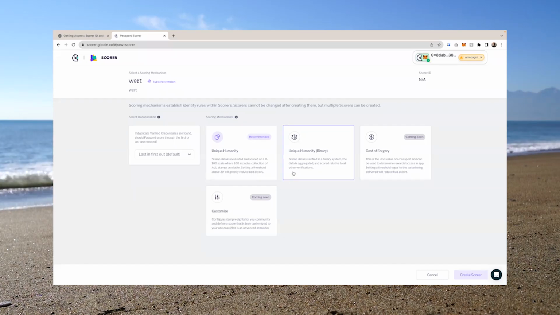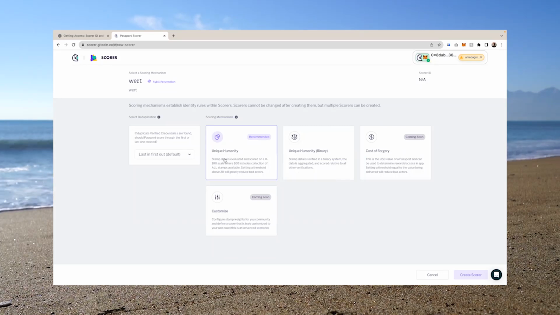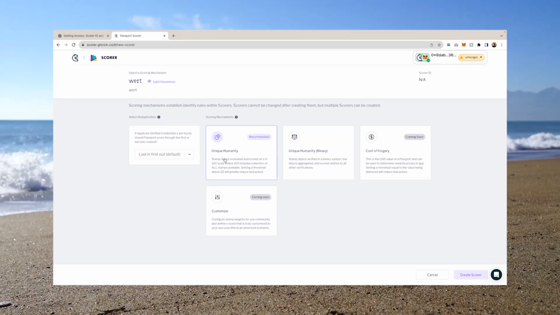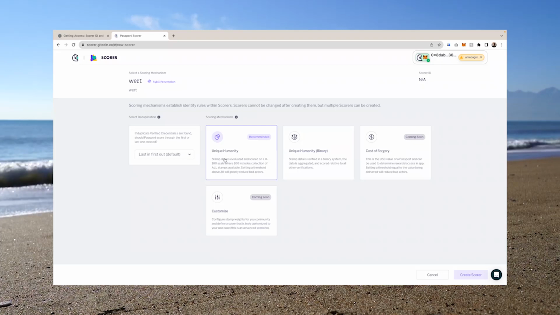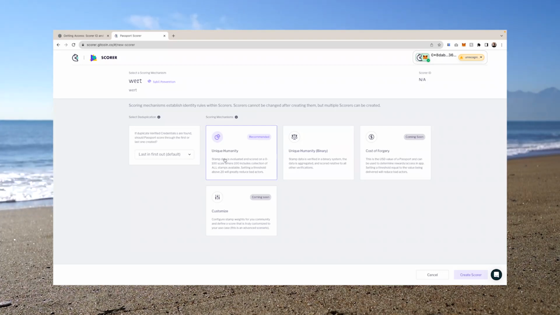There's either a binary system: if a user has a score over 20, they're going to have a 1. If they have a score under 20, they're going to have a 0. So you can use the binary system, but we definitely recommend that you use the unique humanity scorer type, which just means that if a user has a score of anything, you're going to actually receive that specific score. And then you can set your own threshold of what you would consider to be a passing score.